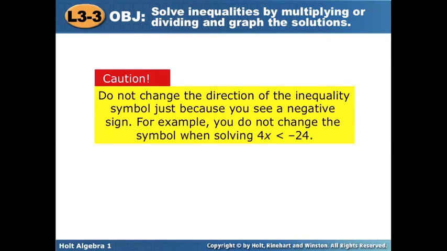As a caution to you, do not change the direction of the inequality symbol just because you see a negative. For example, in this problem, 4x is less than -24. You do not change the symbol just because you see a negative. It's only when you multiply or divide by a negative that you will reverse the direction of the inequality sign.